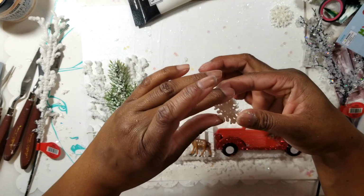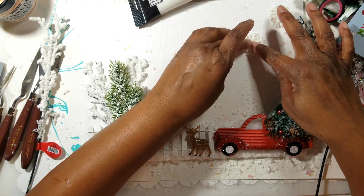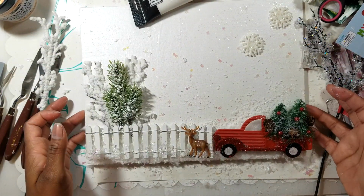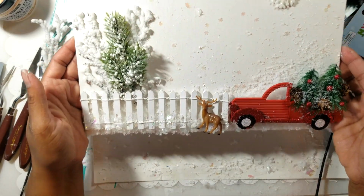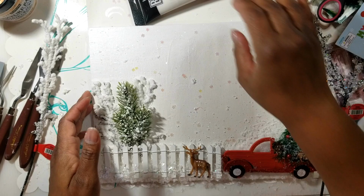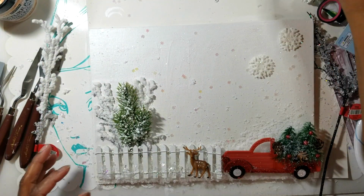All right, let's put that there. Hope you guys can see this. I'm in frame. And I might add one more, and it'll look like a pretty scene. Look at that, our little deer friend here. And we will add some other little stuff to this one, and we'll call it a day.